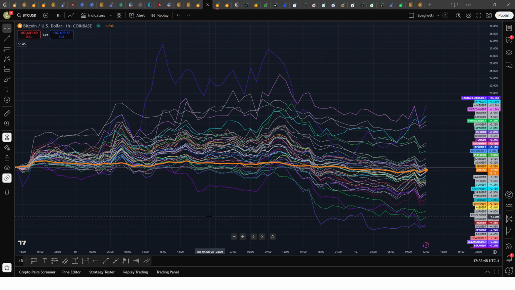And Bitcoin is the one in the middle, the thicker yellow line in the middle of everything. What I see here, at least on this 3 day chart, is definitely a tale of two cities. You have these huge outperformers up here, and then you have these crappier coins where no liquidity is going, and they are just chopping around. So this is a very wide spread, I would say.